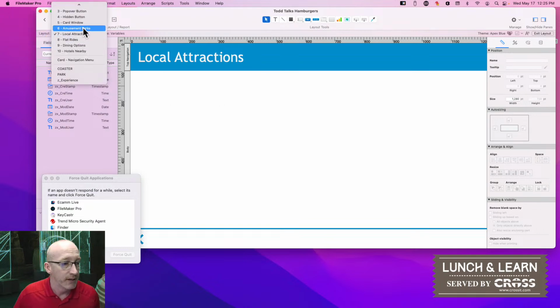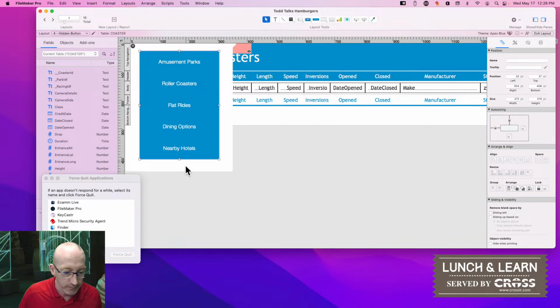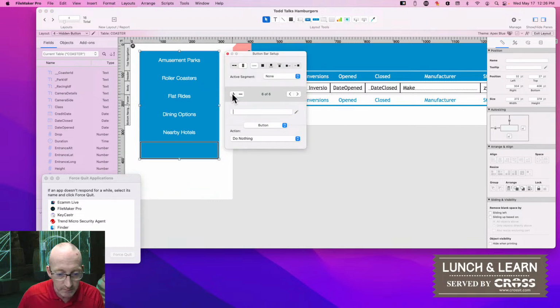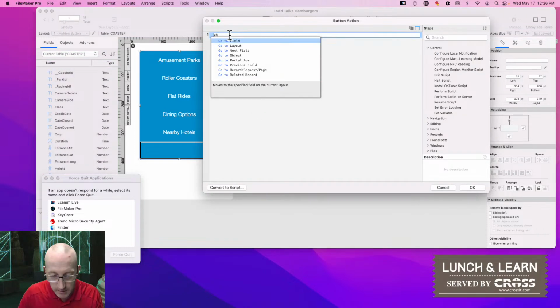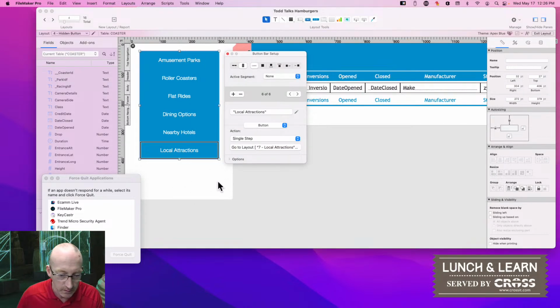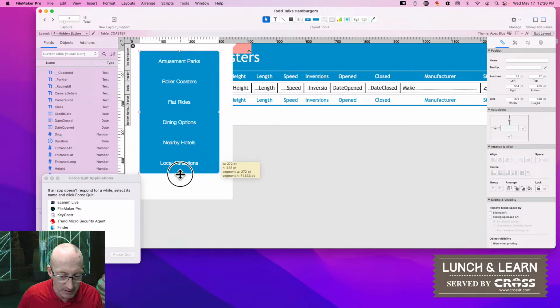Okay, so we've added this new module. Now, if I were using the hidden button technique, I would have to go to my popover itself, make it a little bit bigger, go here, add another button, attractions, do a single step, pick that layout, and then probably do a little bit of resizing just to make sure that my segments come back to being the same height as what they were before I made any changes.